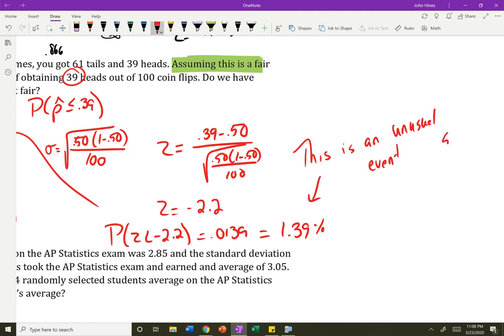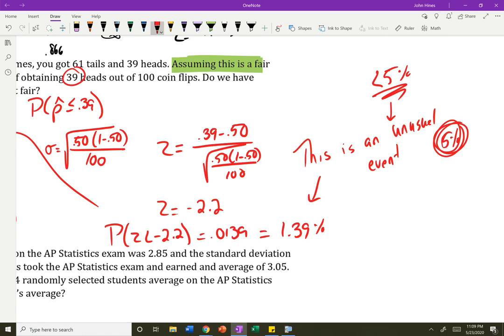The cutoff is 5%. If something happens more than 5%, I'm going to say it could happen by chance. It just happened. Maybe it's not what I expected it to be, but it's 5%. That's a likely occurrence. Something that happens less than 5%, less than 5% is the key thing here, I'm going to say it's an unusual event.